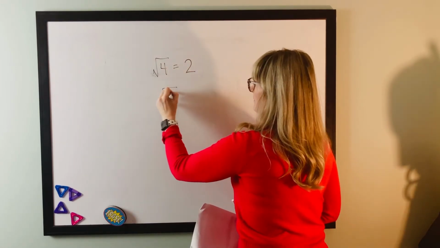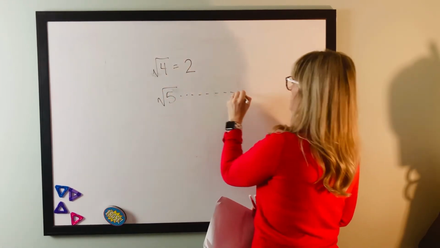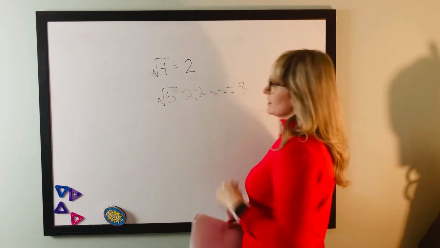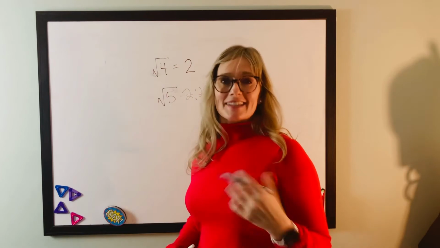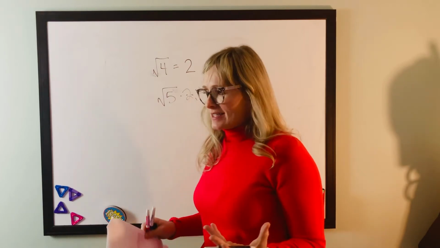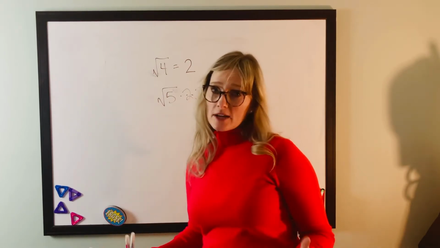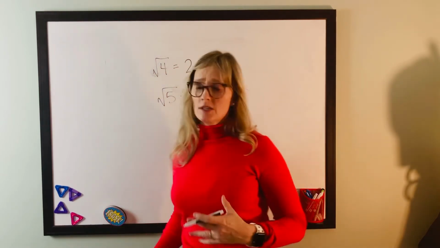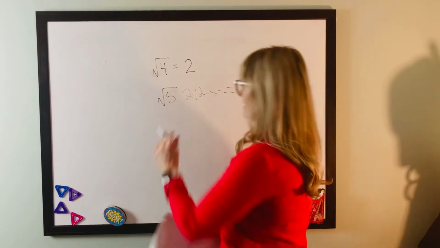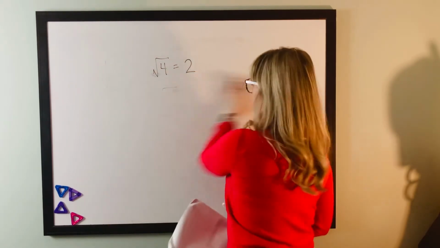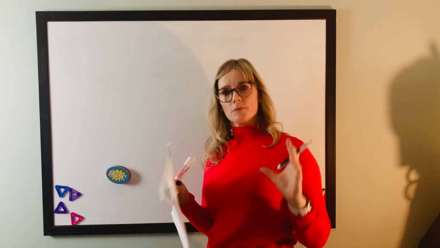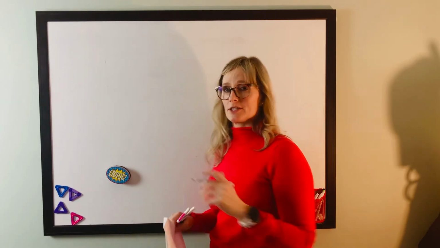And then if we have the square root of 5 and it goes on and on and on and we don't know the end of the decimal, it's 2.2 and it keeps going, then we can't predict the end. It's irrational. Just like the example I used in class, if you're a rational person, we can pretty much predict what you're about to do. If you're an irrational person, we don't know what you're going to do. So that's kind of the same thing with numbers. But the technical definition is that you can take that number and you can turn it into a fraction.